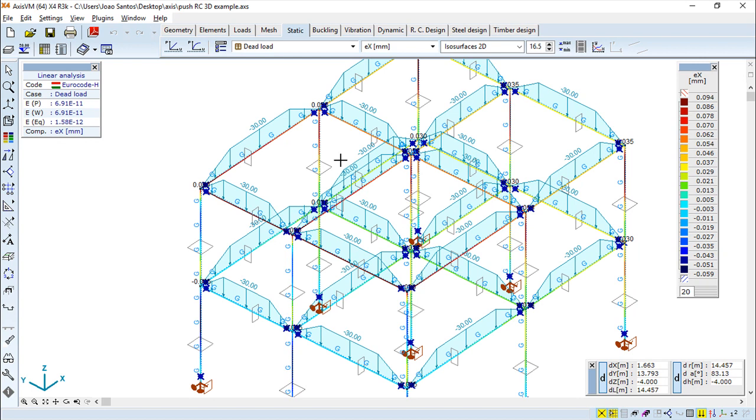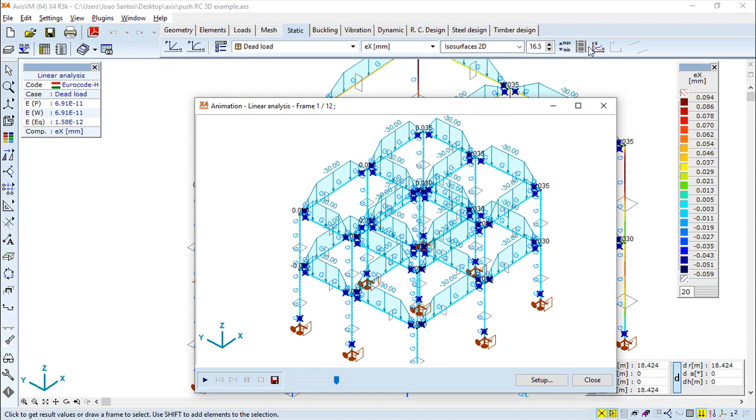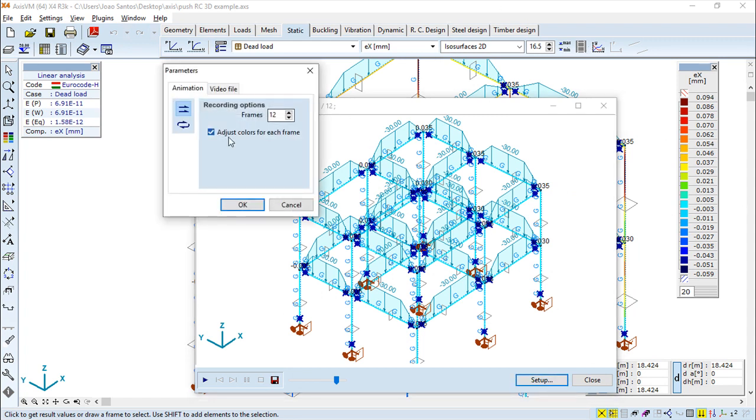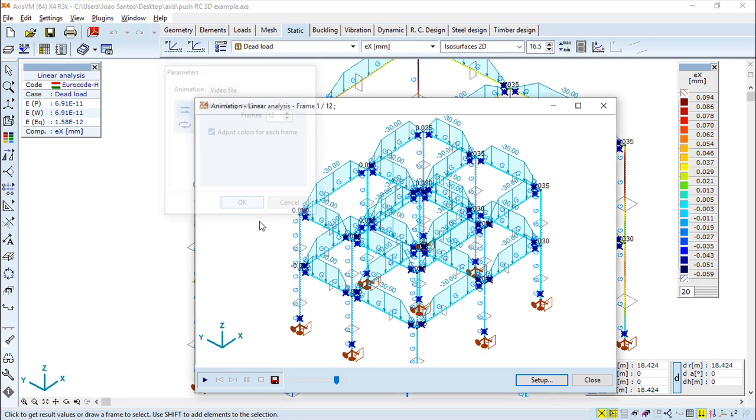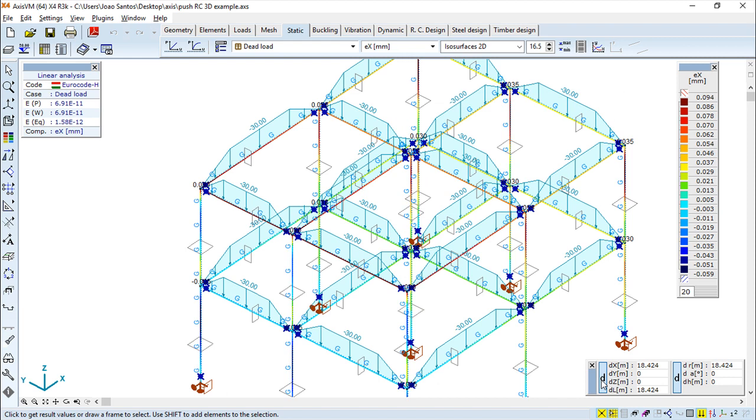Another interesting option is called the animation. The animation lets you create, we can do a little setup about the frames and the creation of a video, whatever it is. So we can basically create an animation for what is happening in terms of the components and the loads, locations or combinations that are being analyzed. Okay, it is a nice feature also to check.